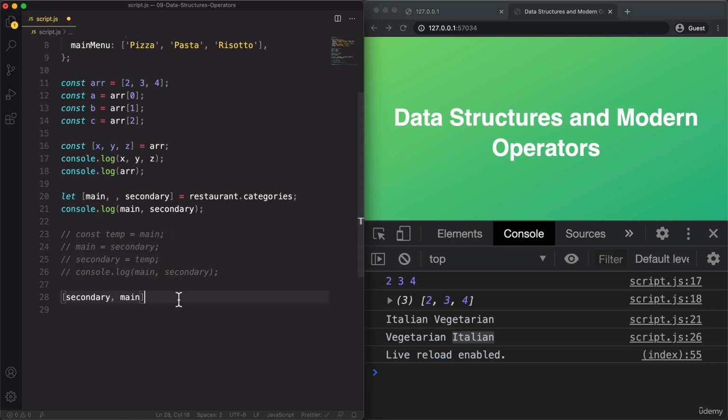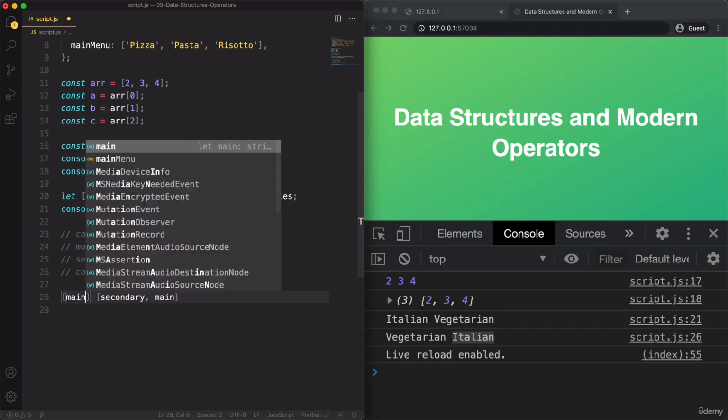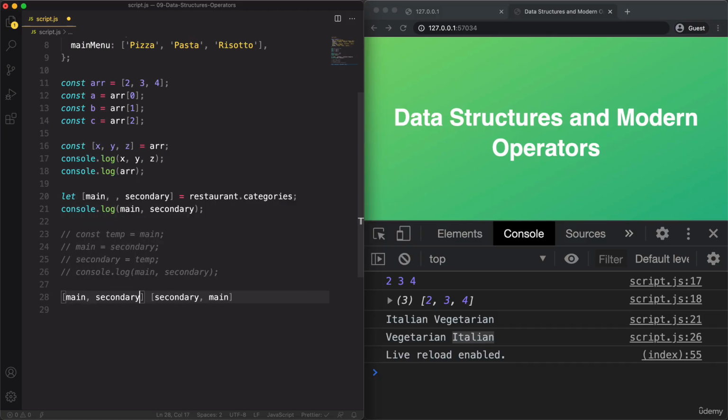So as I was saying, in order to switch the two variables using destructuring, we would first start by creating a new array with the two variables inverted. So first secondary and then main, and then we can simply destructure them. So main and secondary equals the destructuring of this array.